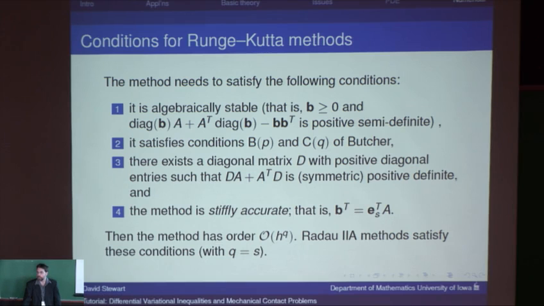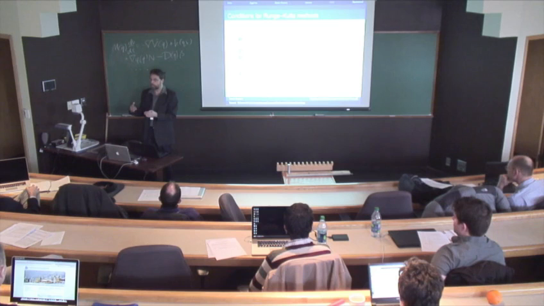Basically, it comes down to non-degeneracy type conditions in the variational inequality. Because there are going to be certain points where if you cross over some threshold, like if you have Coulomb friction, whether the velocity goes through zero, then you might get a switch. So up until that point, you can do that. And then when you get velocity equals zero, then we've got a problem. Okay. So, last slide.